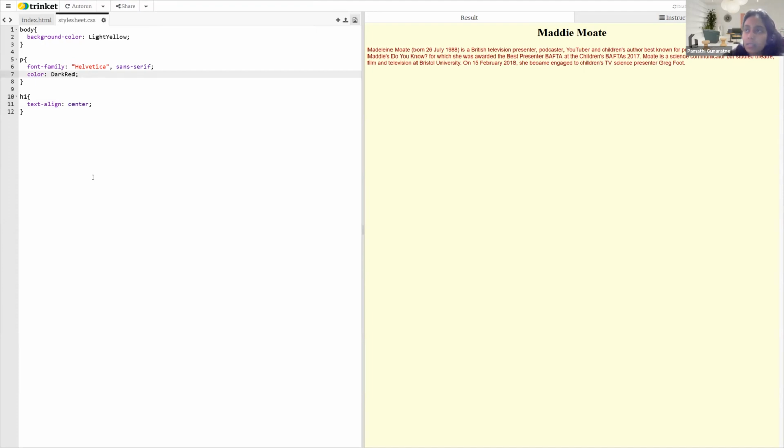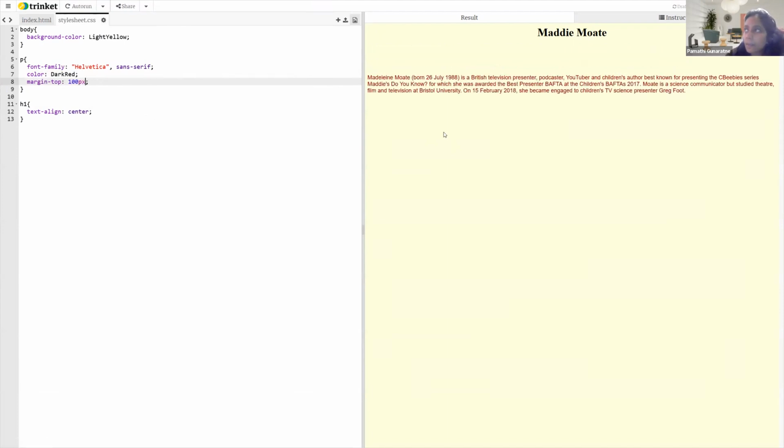Again, to make these paragraphs a bit nicer, I will add a margin from the top. What happens when you put a margin is it will create some space on top of that text. So I will add a margin-top of 100 pixels. Then you will see you get some space between the heading and the paragraph.